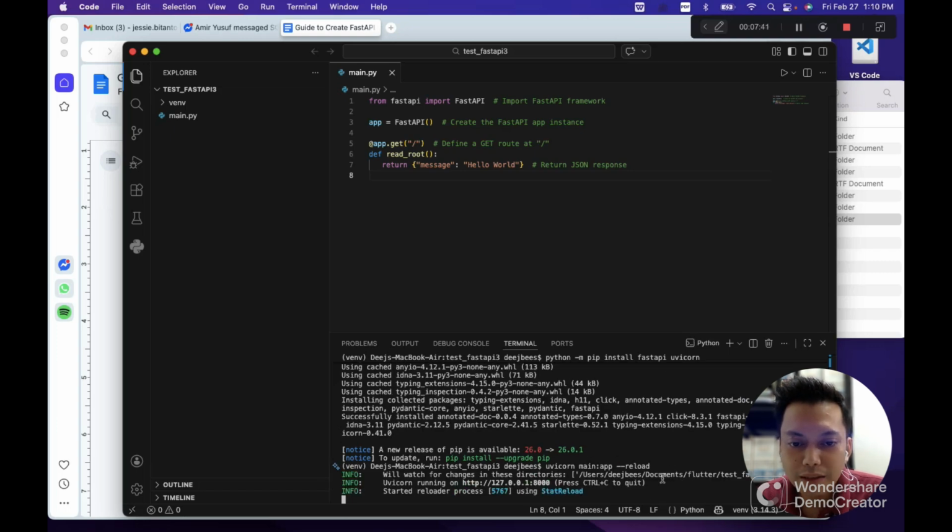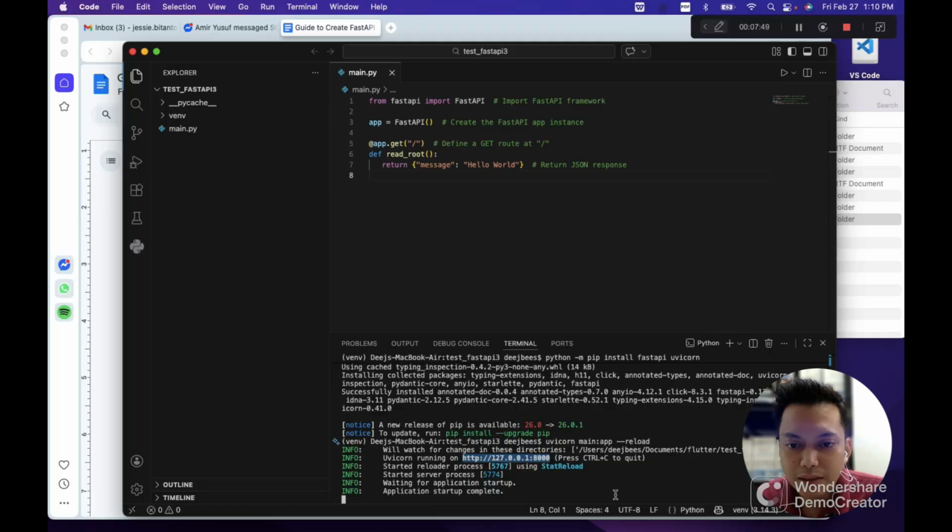Okay, so our server is now open. So you can see here, it gives an IP address. This is now our server address. So it is now complete. So we're now going to paste this in the browser.